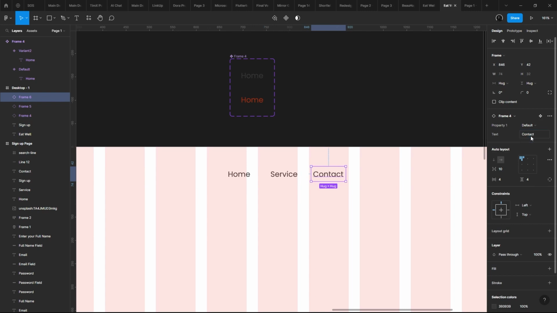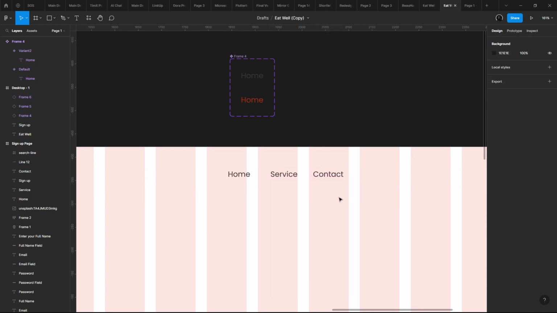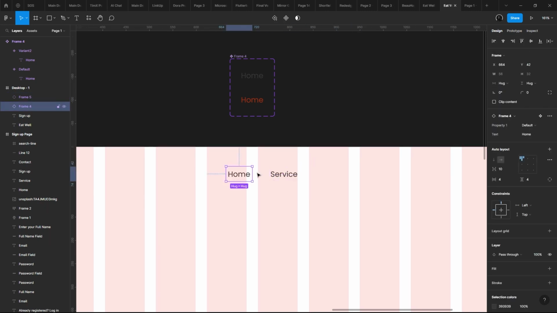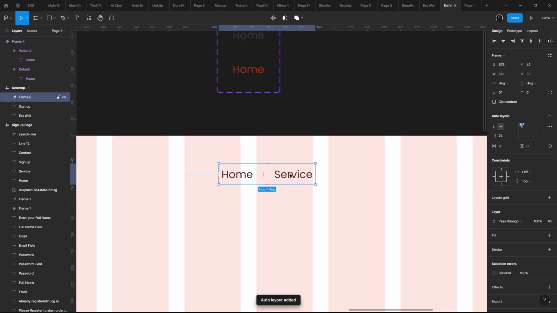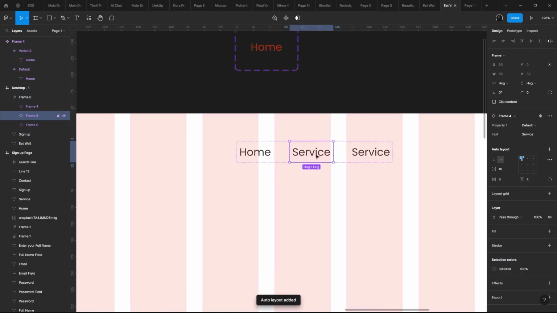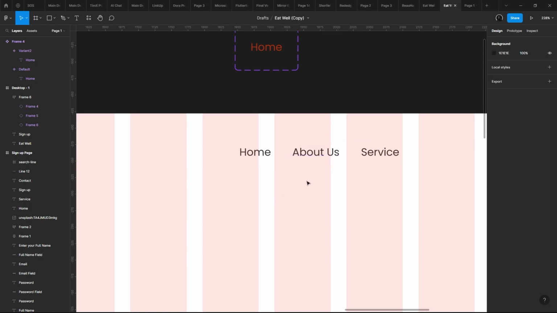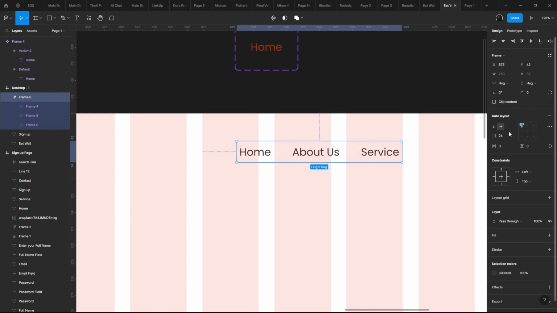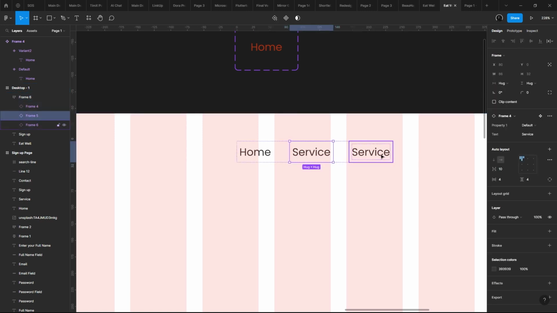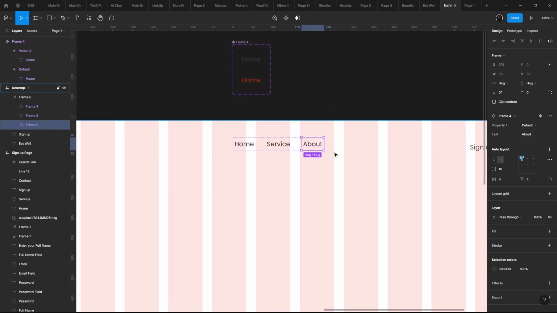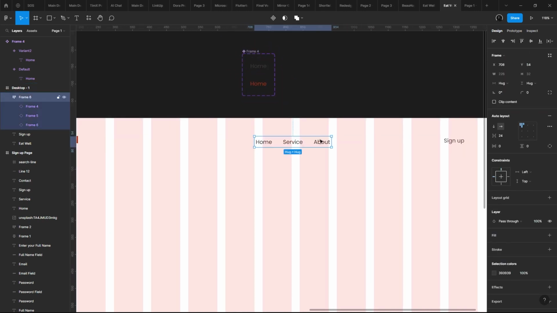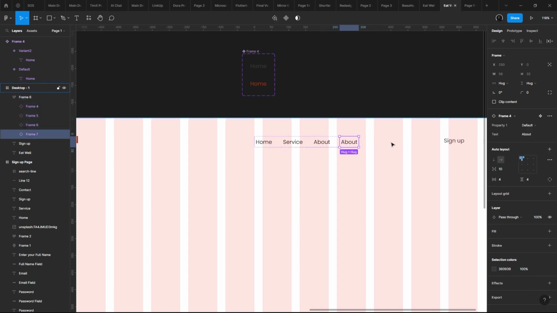Now remember, another reason auto layout is lovely is because if I make this auto layout and create this, whatever I change this to is going to expand. If I say about us here, everything expands. It sustains the gap that's in between, which is 24. Okay, so that's a good one. About us, say about. But also have other stuff like contact, right?